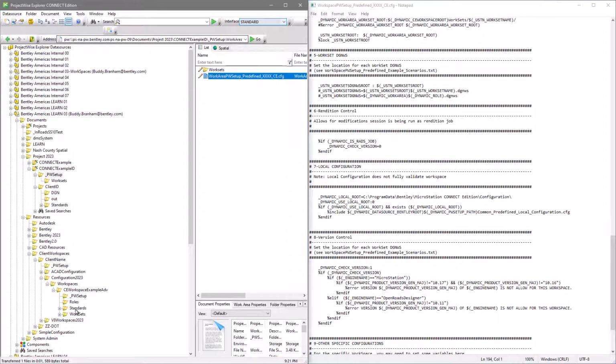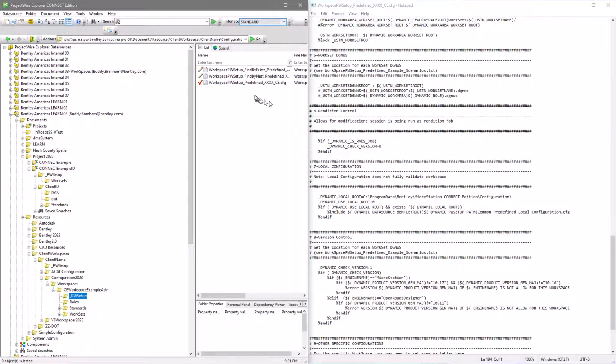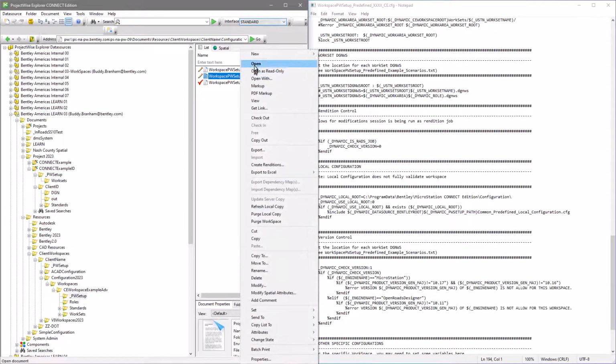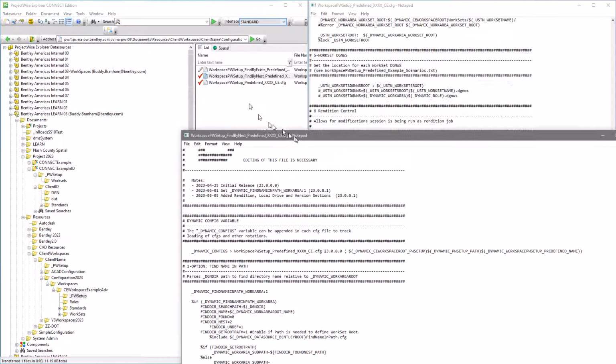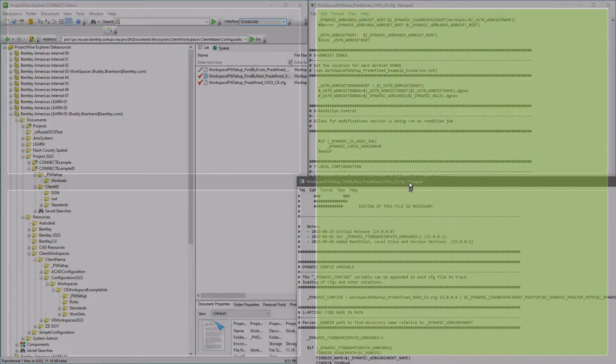Let's now look at that workspace PWSetup file. Let's adjust that file so we can look at it.